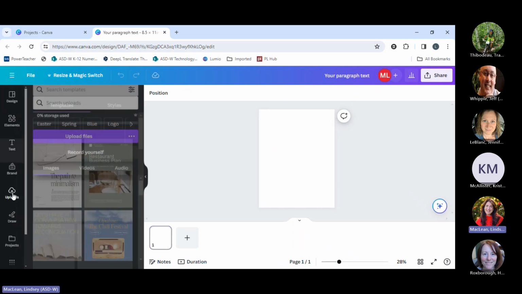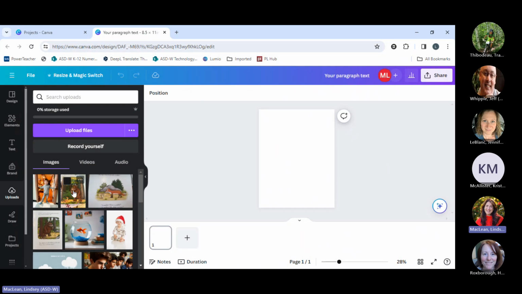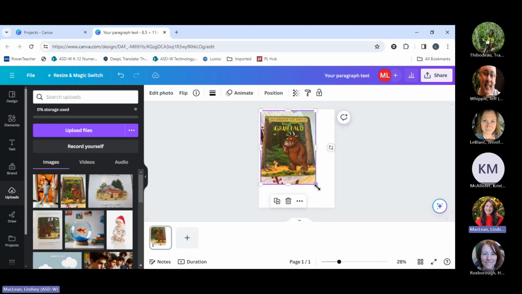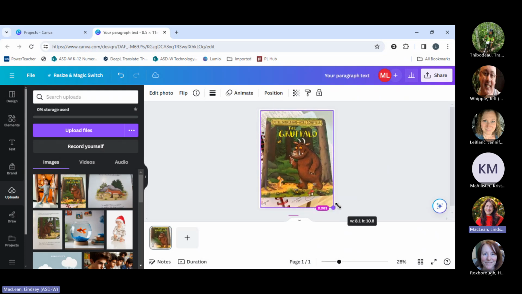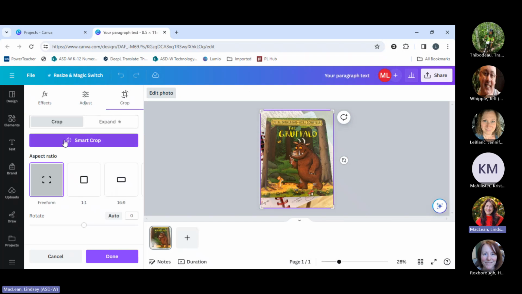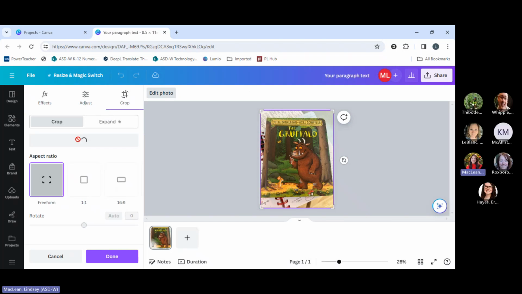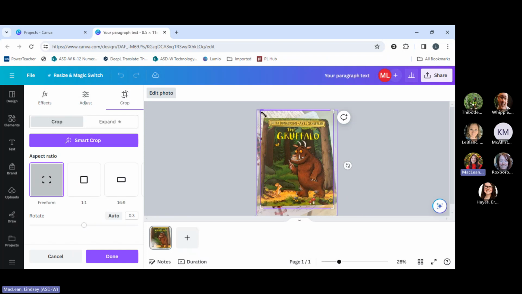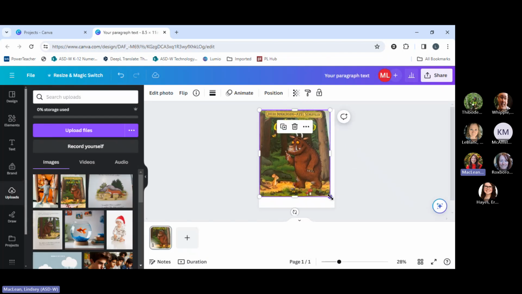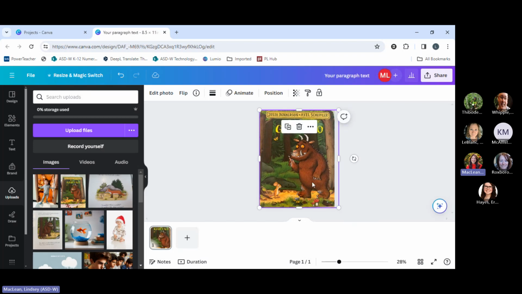I'm going to go into uploads, and on the side, I just earlier grabbed a picture. This is from one of my son's favorite books, The Gruffalo. I'm sure that's familiar to all of you. So we're just going to plug that in and stretch it, and then I'm going to go to edit photo. One of the first things I want to do is crop it to clean up along the sides there. And you'll see you have access to Smart Crop here, which will tidy it up a little bit, and then you can just go in by hand and trim a little bit more if you need to. So I'm just hitting enter. I'll go in and resize that right away.